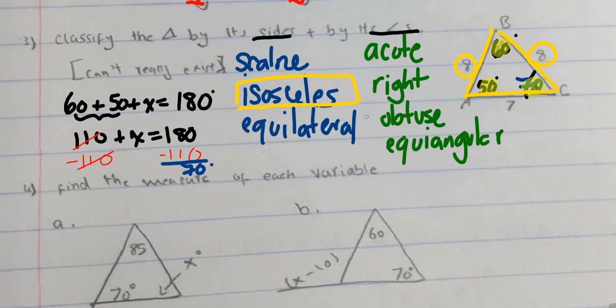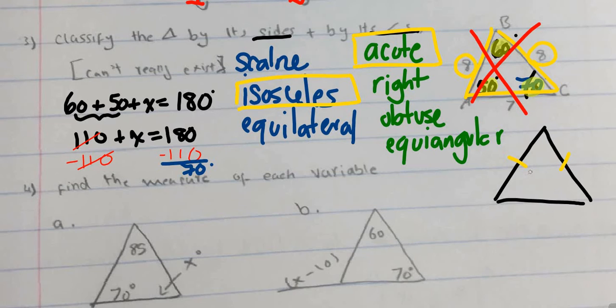So let me give you an example of an acute isosceles triangle. The triangle you have, it's defective in how it's copied down. So let me give you an example that would be true. Okay, isosceles would be 2 equal sides, and if you have 2 equal sides, you also must have 2 equal angles. For example, if you had 50 degrees and 50 degrees, this would be an example of an acute isosceles triangle.